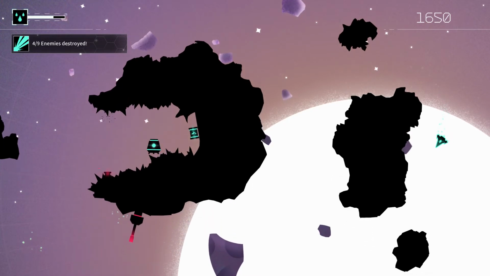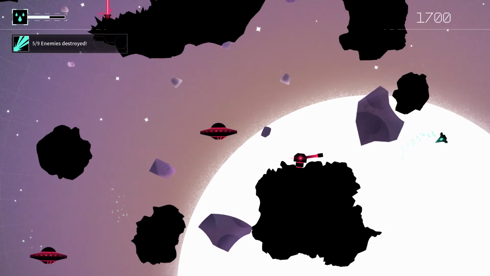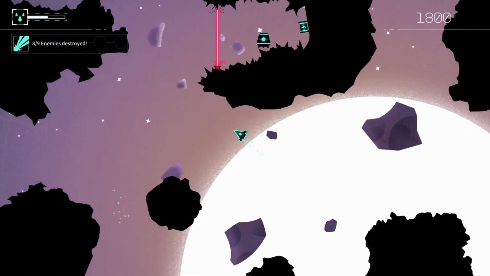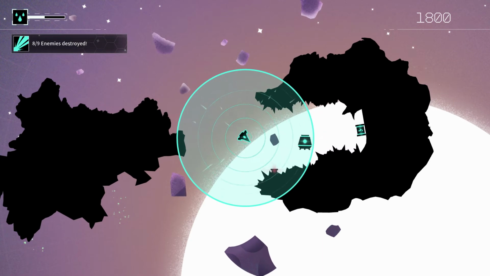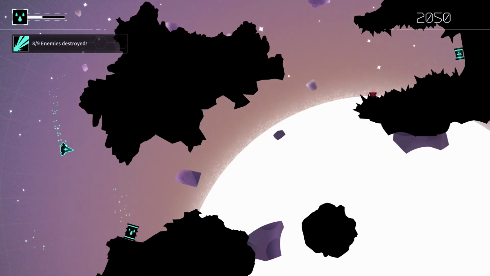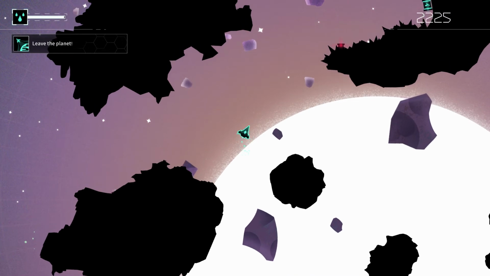I've killed 4. Whoa, I'm going to have to take the long way around on this one. Whoa. Good, got him. Eight. Starting to run a little bit low on fuel. Don't know if I'm going to be able to do this. Not too bad. Got one more enemy to destroy. Where is it? Must be down here. Got ya. And then you leave the planet.